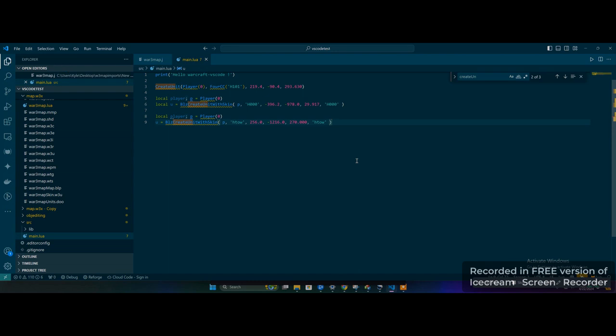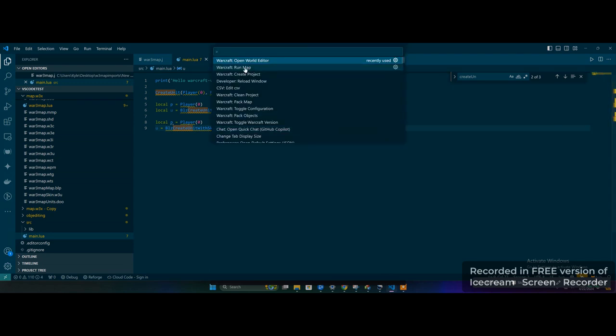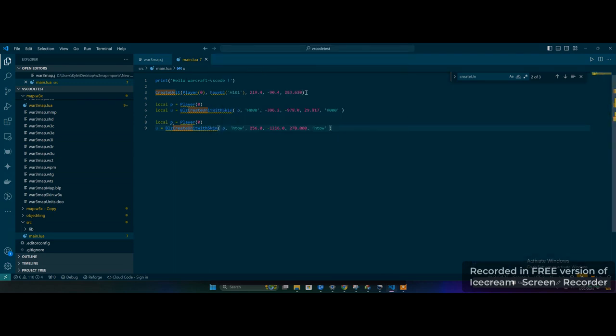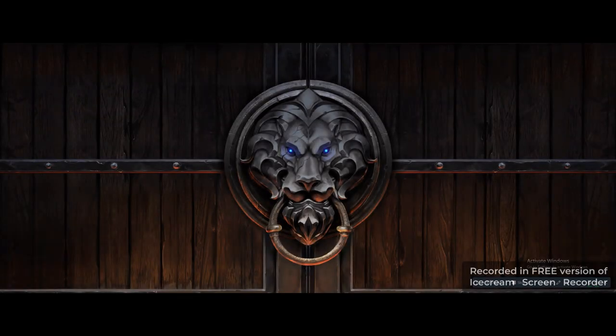So, oh, you know what? This is actually not going to work quite like this. I need to do it like this instead. Okay. All right, so let's try this. The way that variables are declared in JASS versus Lua is a bit different, so it takes a little bit of working with it, a little bit of practice to know what's what.